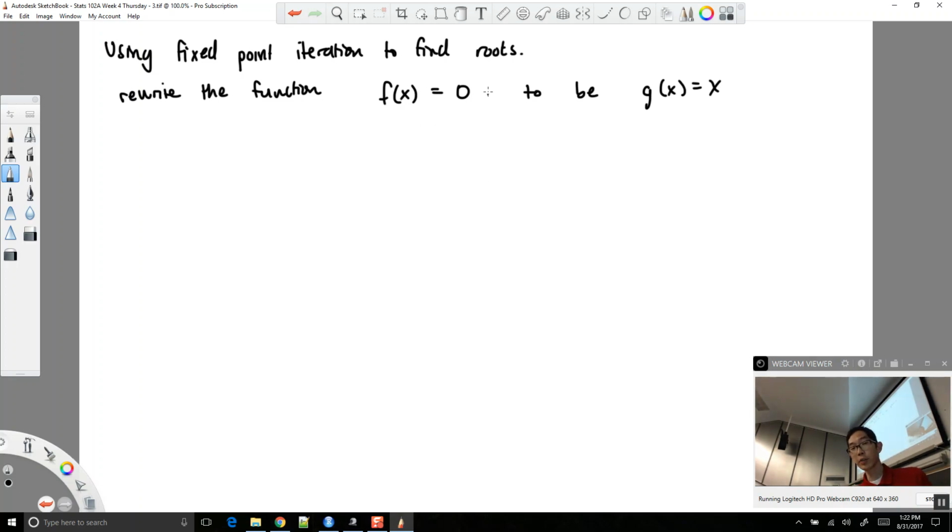If we want to find the roots of this thing, we want to find where f of x is equal to 0, we just have to rewrite this thing so that it looks like g of x is equal to x, okay? And then we find the fixed points of this, and the fixed points of this will be the roots of this, okay? So we want the roots of f of x.